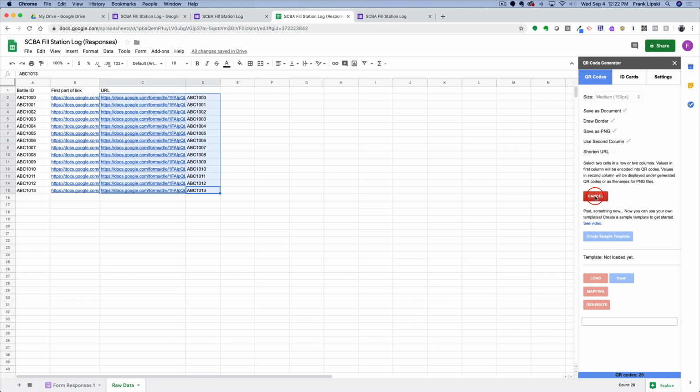And it's going to take just a minute. You'll see at the bottom that it will say that it's creating, and you'll see the little bar going across processing. And I will come right back as soon as that's done. Okay, so that has completed.